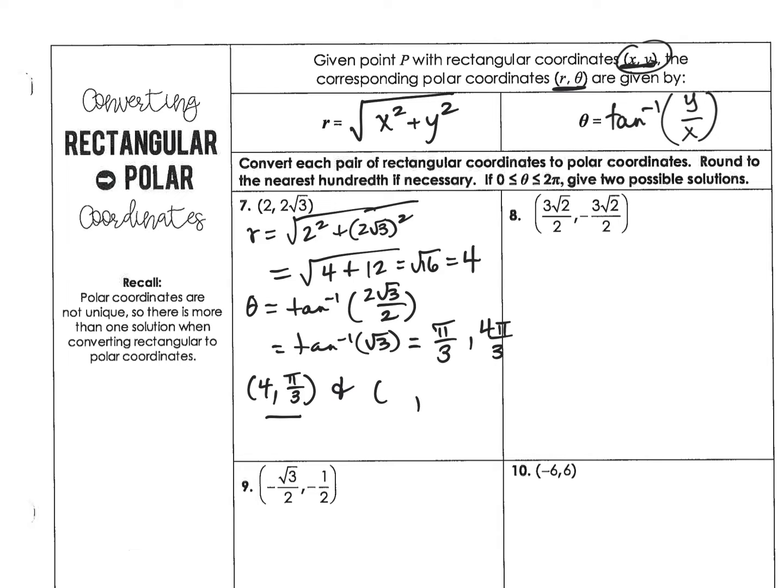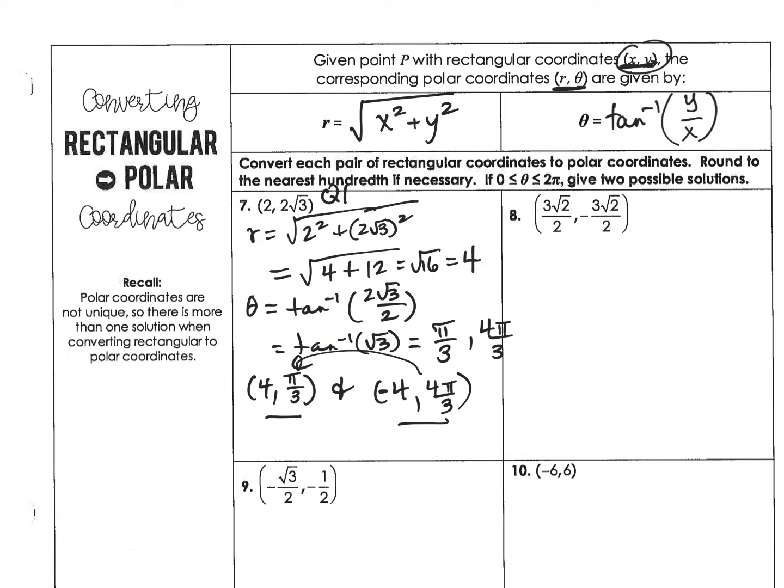So what do I need to do to the 4 to make this point become that point? Put a negative in front of the r. Wouldn't that do it? Because for tangent, remember, the two values are going to be 180 degrees apart, aren't they? So all we have to do is throw a negative in front of the r, and it flips it back to where the other one was. How do you know which one of them it is based on? Well, what quadrant is this?